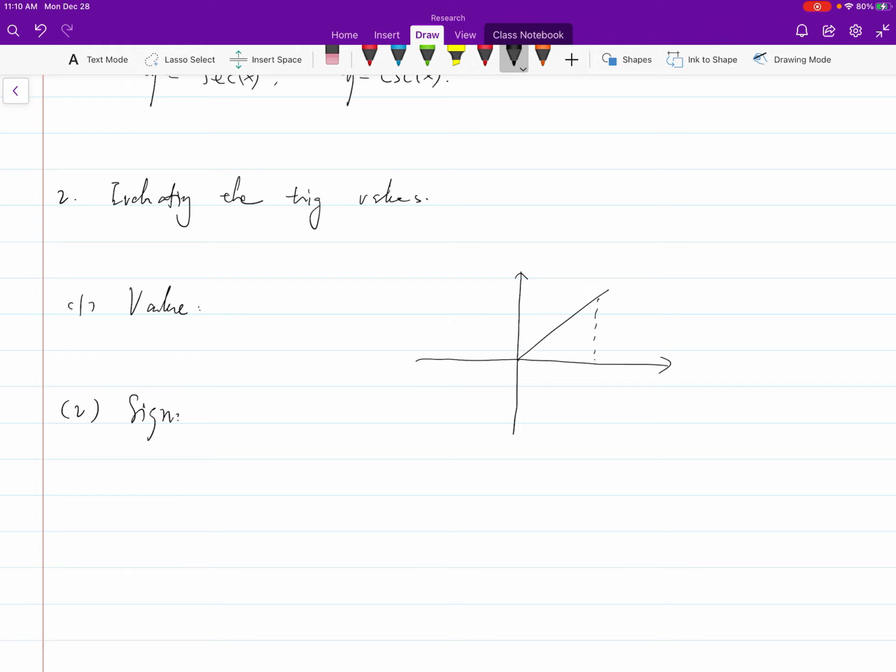Okay, this is easy. You draw it. You have a right triangle. If you put a 20 degree here or 30 degree here, you will be able to draw this. Or you can use a table to find what the value is. So this is done. We know how to do it. What we worry about is when the angle is not in quadrant 1. For example, when the angle is here.